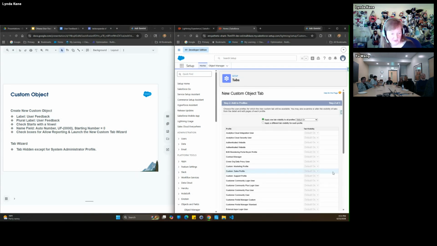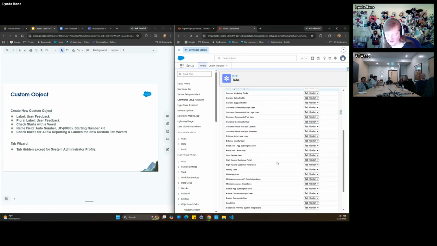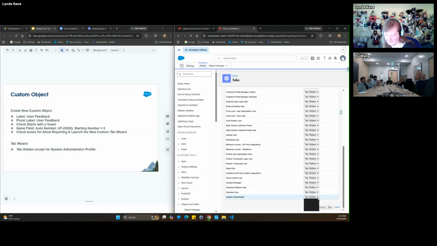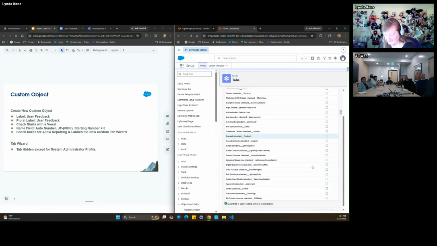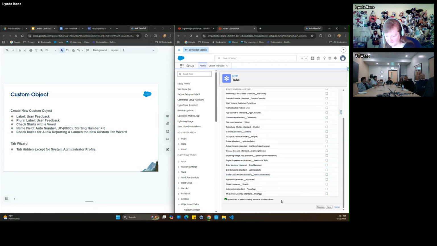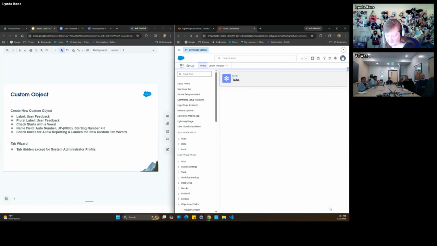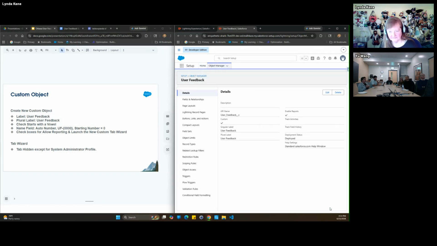Then I'm going to make this tab hidden for most users and available only to my system admins. Default on. I'm not going to include it in any existing apps because admins can get it out and confuse users, not that they'll see it. So my object exists. Great.